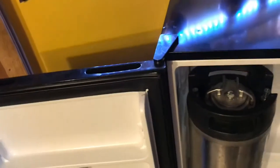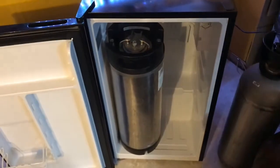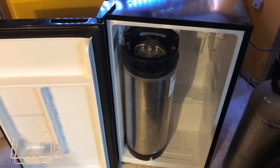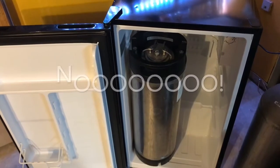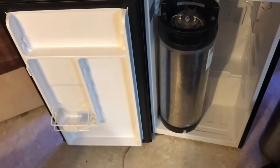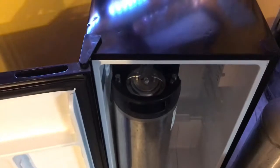But I'll figure it out. Now that becomes another challenge. I really don't have the money to go buy another, like a 2 pound CO2 bottle, because that's like 100 and something probably. So I'm probably gonna have to drill another hole somewhere and have this CO2 bottle on the external of this bad boy. So that's not good. But anyway, I just want to get at least one working in there.